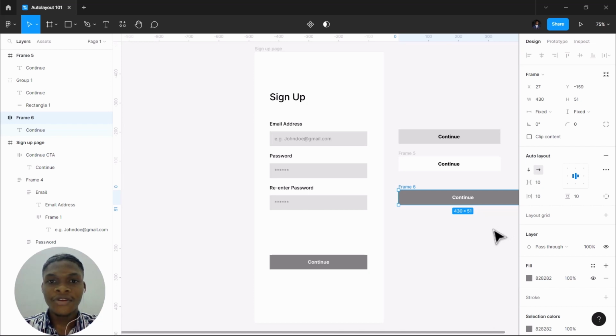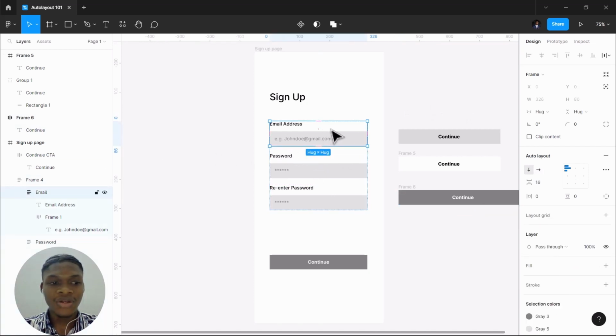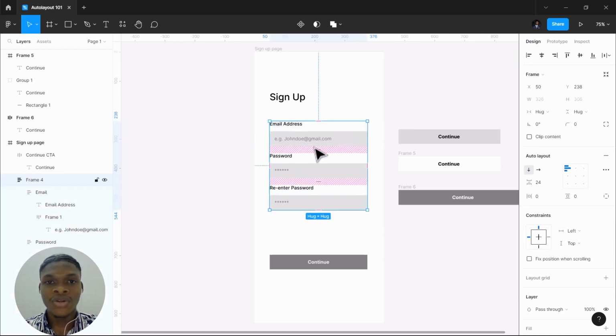And in the next video, we are going to go more in depth into auto layout. We are also going to talk about nesting auto layouts within auto layouts. That's where I believe auto layouts really shine. You can see that this is in auto layout, this is one auto layout, this is another auto layout. So we are going to talk about nesting. This is what we call nesting, when you put one inside the other. This is the parent auto layout and these are the children.